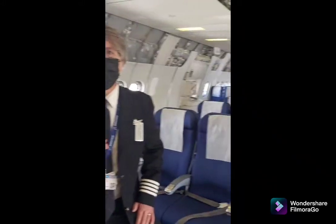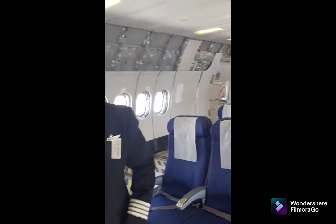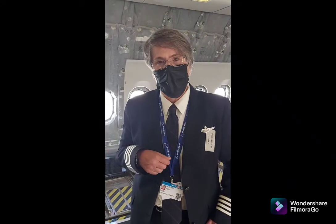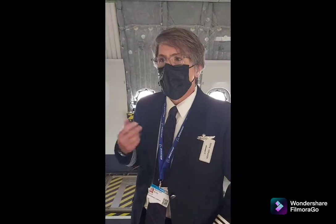Very familiar for 777 pilots as well, because it flies the same as a 777 and the same as an 787. We've got updated displays in the flight deck with touchscreen displays. We had HUDs installed on this particular airplane, along with a ground maneuvering camera system. The airplane also has a couple of new features for pilots to use.